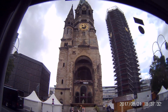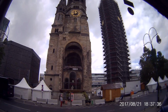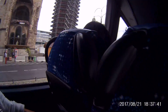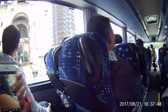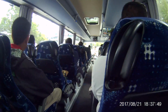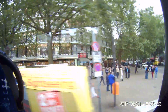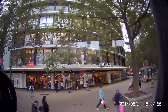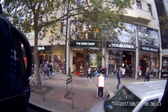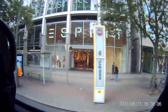Now actually my favorite story about this is that in 2007, the original bomber pilot, the airplane pilot who bombed this, came back to Berlin, found out it had fallen into disrepair, and petitioned the German government to hold a fundraising campaign to raise money to restore it to its original bombed out condition. But the chapel and the bell tower aren't very exciting during the daytime, but they have this incredible blue glass set into them, which means that at night they glow this very, very characteristic cobalt blue, and they were a huge part of the Berlin skyline in the 1980s. All the postcards you see always have that Kaiser Wilhelm Memorial Church in the midst of it.